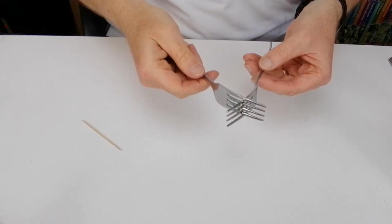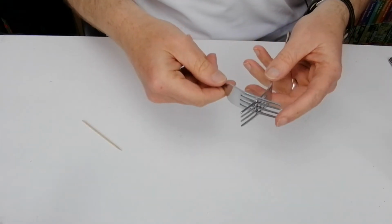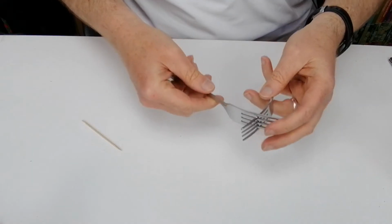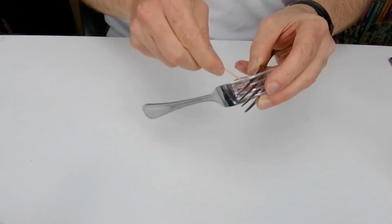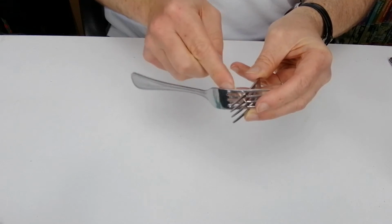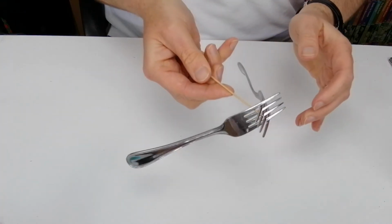So the first thing you're going to need to do is push the 2 forks together. Line the prongs up, and then push them together like that. That might take a little bit of work. You want to push them together really hard, so a parent might do that piece. And then take the toothpick and put it in between the first 2 prongs of the fork. Now, if you can get the 3 to line up right, you should be able to balance the fork on your finger like that.